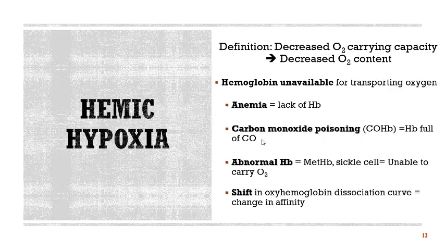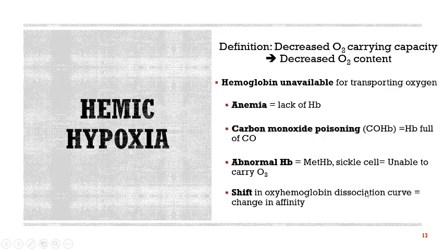If you have an abnormal hemoglobin, so there's methemoglobin, which I'm not going to go into the details of right now, but it's a rare reaction that can happen sometimes with lidocaine or benzocaine that can make it where hemoglobin can't utilize oxygen. Sickle cell, which you have probably heard of as sickle cell anemia, is where the shape of your hemoglobin is not normal and it limits its ability to bind oxygen because it doesn't have the proper configuration. So that can make it more difficult for you to carry as many oxygen molecules.